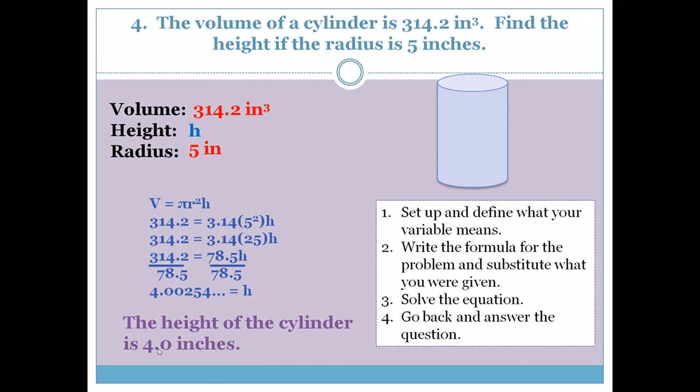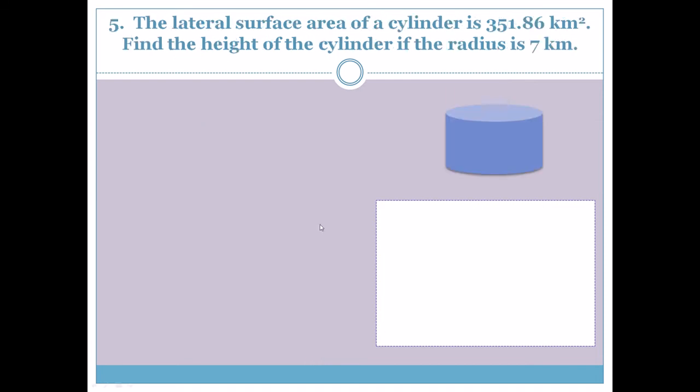That way no one's wondering if it's 4.9, 4.7, 4.2. I just went to one decimal place, and that's just my rule of thumb. You can use whatever thumbs and rules you have written on your thumbs, but that's just what I was going with. All right, so let's check it out on another cylinder.